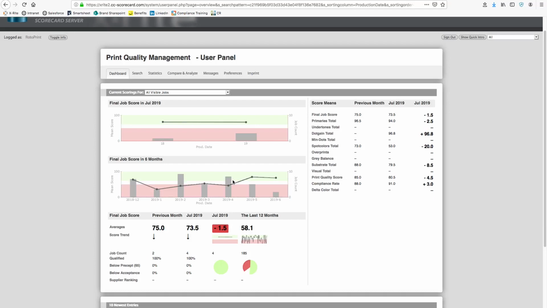And just below that is another graph which is showing the last 6 months. So you can look back and see how many jobs have been uploaded every month, as well as the average score. Now this is probably more variation than we would expect to see in a normal operation.